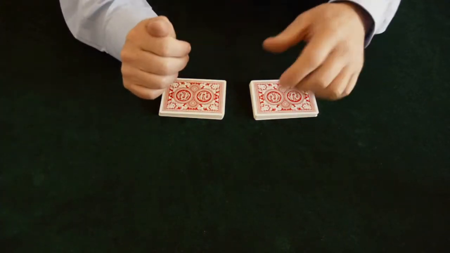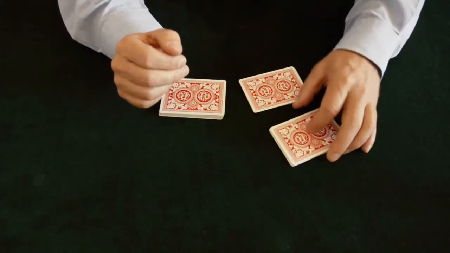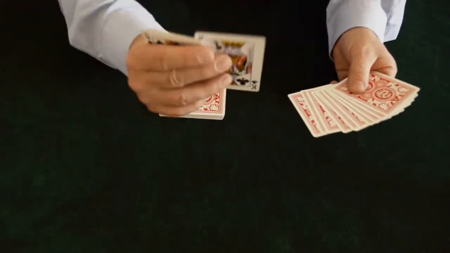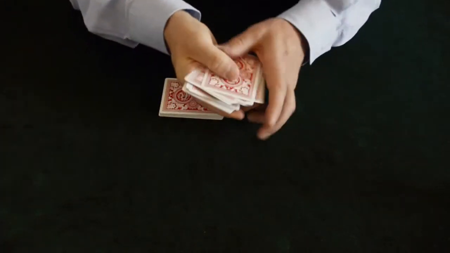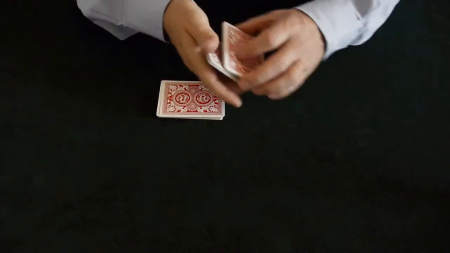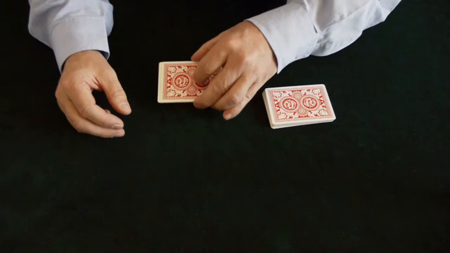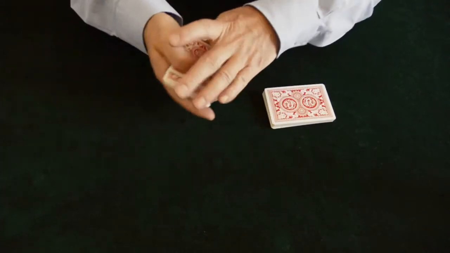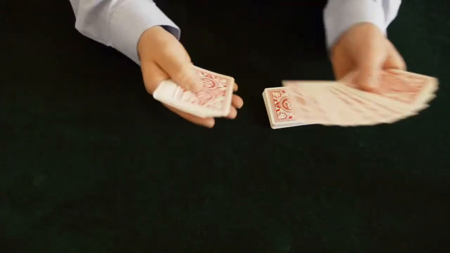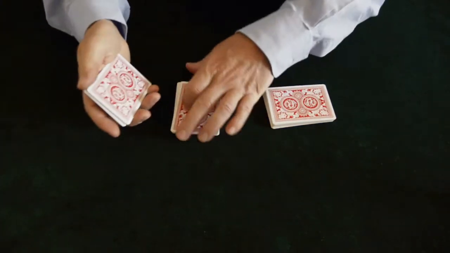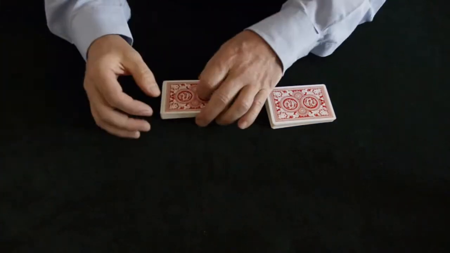And in this case, what Two Shuffles would do would cut the deck and then have you fairly remember a card from the middle. And because he liked to do things twice, he'd finish by cutting the deck a second time. And also on the other side, again he'd begin by cutting the pack, you'd have you remember a card, and then once again for a second time, Two Shuffles Harry would cut the pack for a second time.